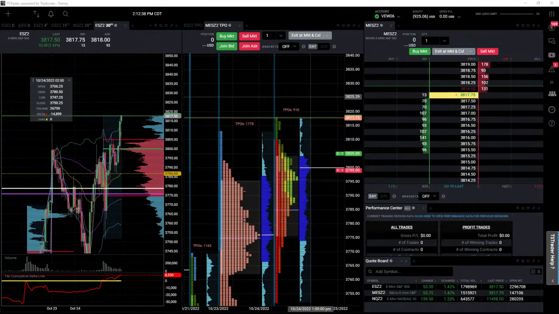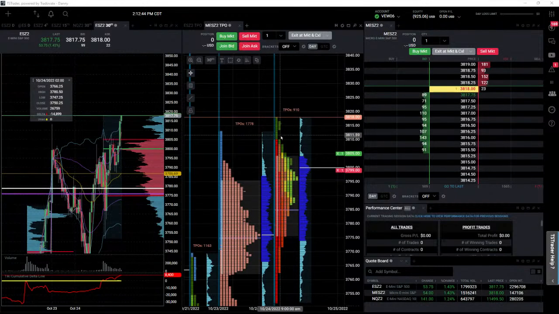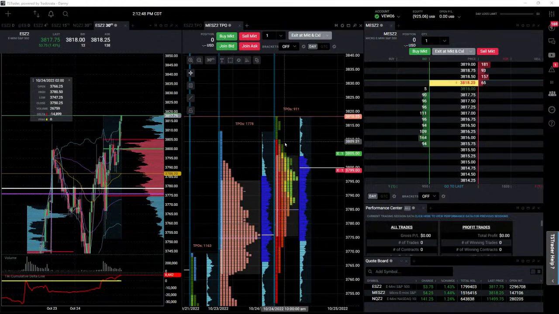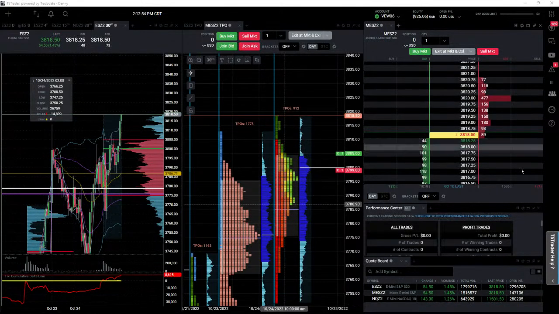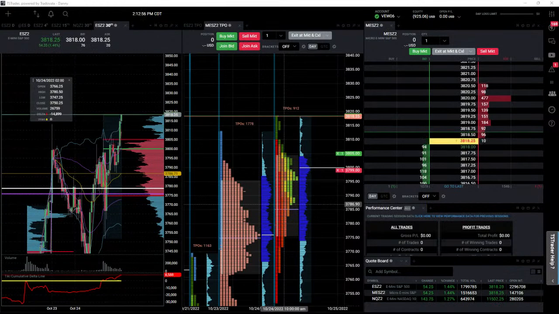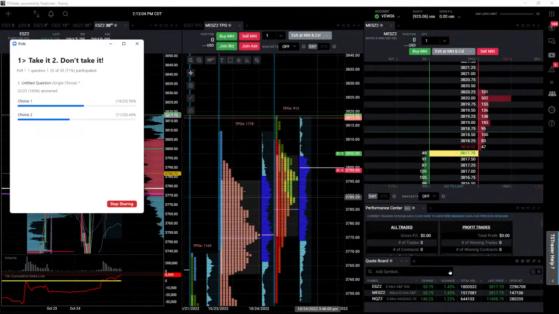Michael saying his market's pretty strong. It's hard to short up here. The single TPOs up here, that kind of bothers me. We've had buyers all day. Buyers are continuing to get paid. So we've got, I wouldn't call it a mandate so much as 71% participation. That's pretty good. We got 56% saying yes.